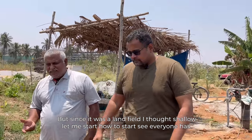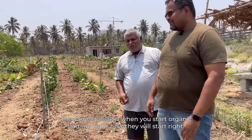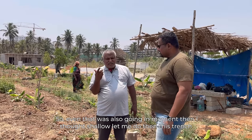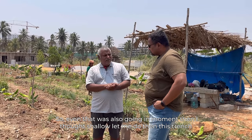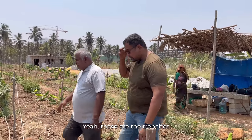How to start? See, everyone has the same question when you start organic farming. How will they start? So even that was going in my mind. Then I thought, chalo, let me do. Then this trench idea came. Okay, so can you show us this trench thing? Yeah, these are the trenches.